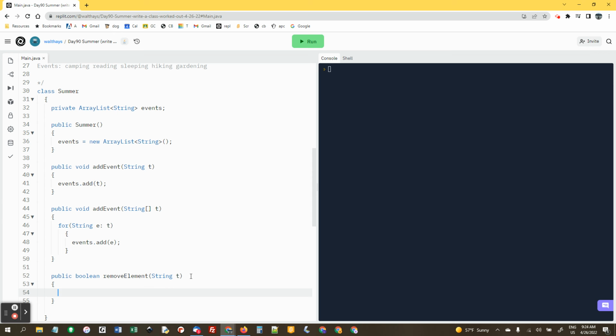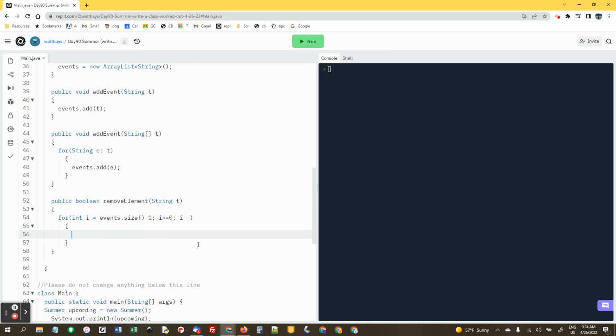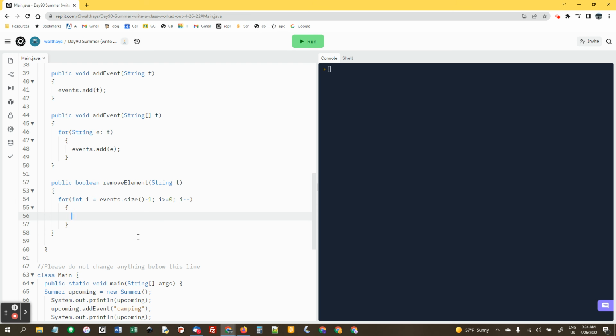and what we're going to do is just go through the whole array. I'm going to start at the end. Events.size minus 1, i greater than negative 1, or you could say greater than or equal to 0. It's the same functional thing. i minus minus. We're starting at the end. We're working backwards. Given the spec that I gave you, it doesn't actually matter if you go backwards, but I just want to promote good habits here. When we're deleting, we want to go backwards.